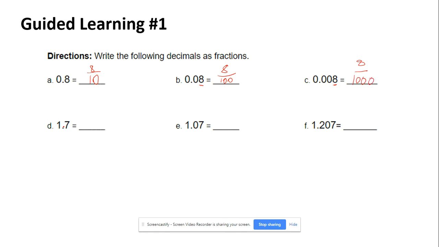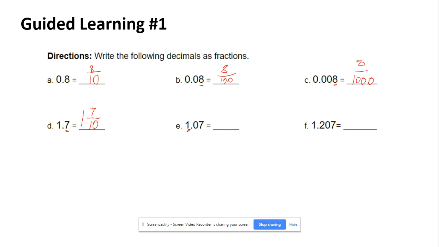Finally, 1 and 7/10. Remember when we see the decimal, that means and. So we see the 1 is in the ones place, so we're going to write a big 1 because anything in the fraction is going to represent less than or a portion of 1. The 1 is our whole number. 7 is in the tenths place, so we have 7 tenths.